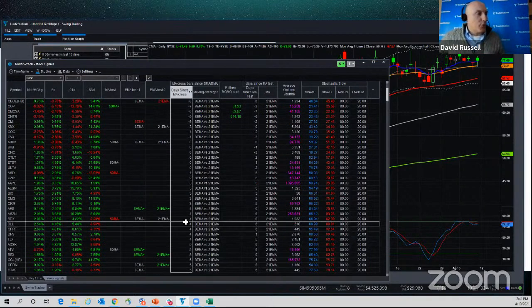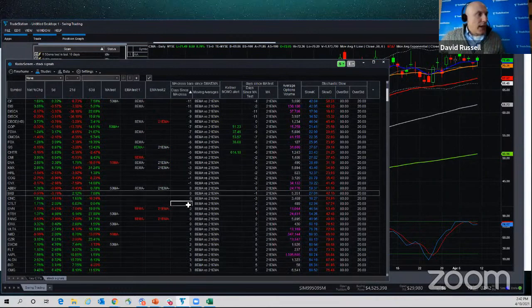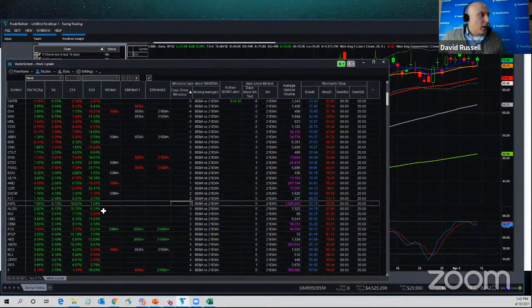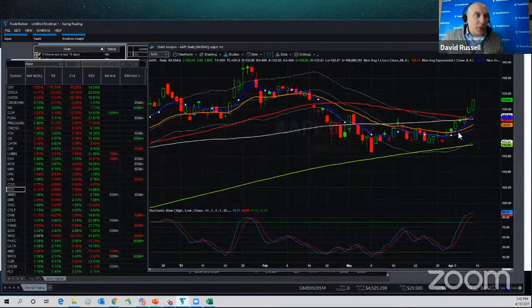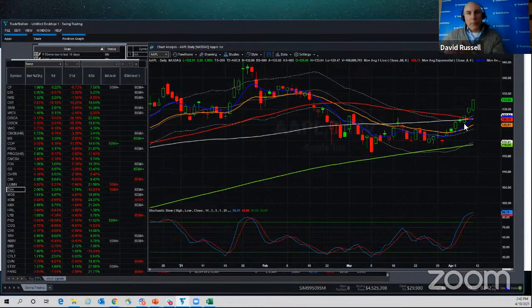This indicator will count how many days, and then you can quickly look and see a stock like Apple. You can look at this blue line on my chart, which rose through the gold line. That means that their 8-day moving average rose above the 21.